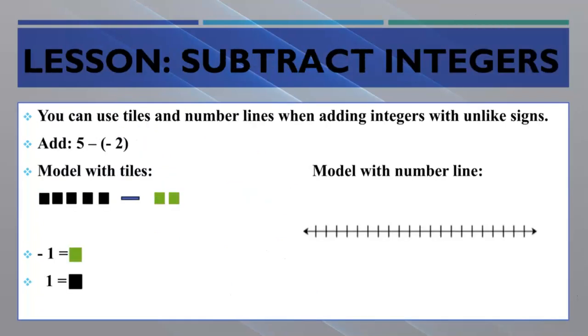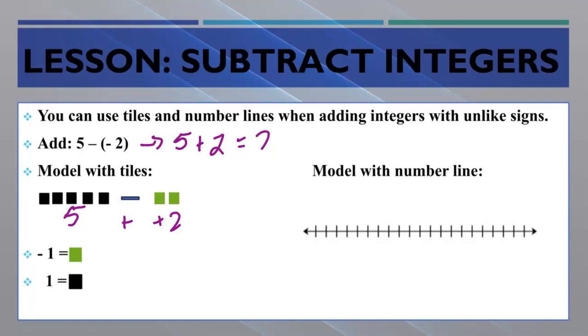Next, here we're going to do that with unlike signs, so subtract with unlike signs. So this first one, it says 5 minus a negative 2. So we're going to add those, so add the opposite. So this is really saying 5 plus the opposite of negative 2, which is positive 2, which should give us 7. So here, I would have a positive 5 minus a negative 2. I'm really adding the opposite, so 5 plus 2 is 7.